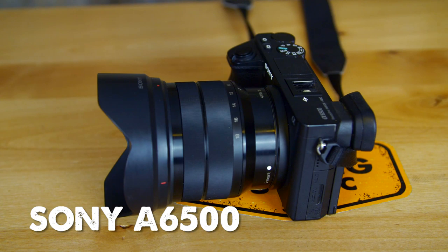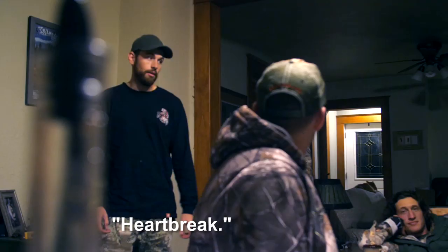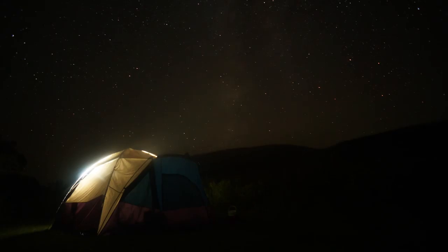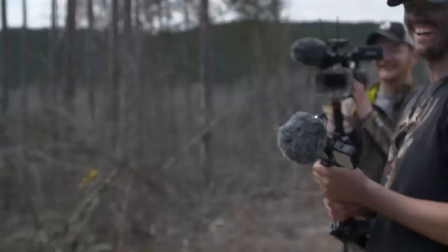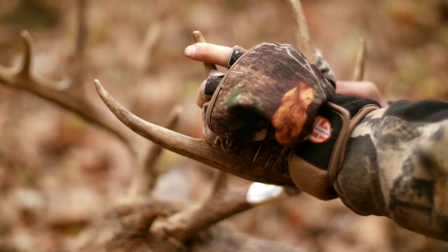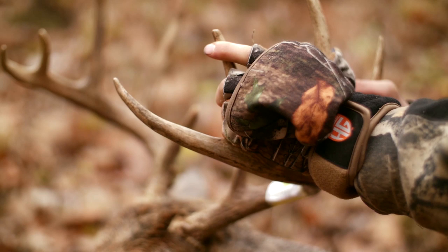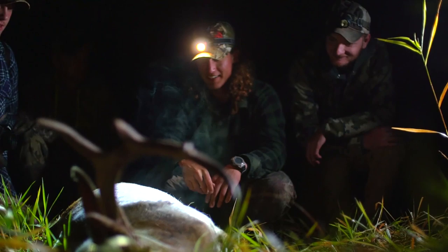The two mirrorless cameras we have are the Sony A6500 and the Panasonic GH5 — this one is probably my favorite camera to use. These cameras primarily get used for filming the lifestyle stuff, the behind-the-scenes, B-roll, and beauty footage. They do really good slow motion, really good photo time-lapses, and they especially come out when somebody has shot a deer or turkey and we want to get a second camera in there for a slightly different look. It's really a personal preference — it's not like we need to use these cameras, but if used properly, they can enhance the overall production. We also use them for their still photography capabilities.